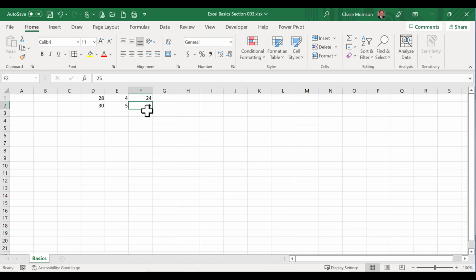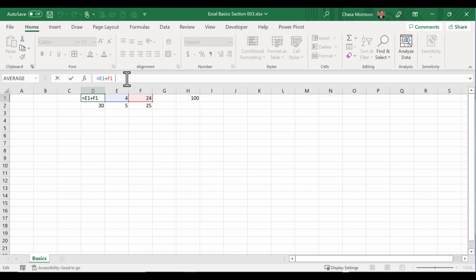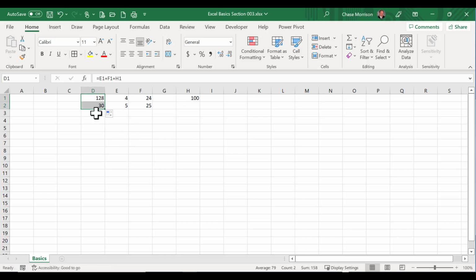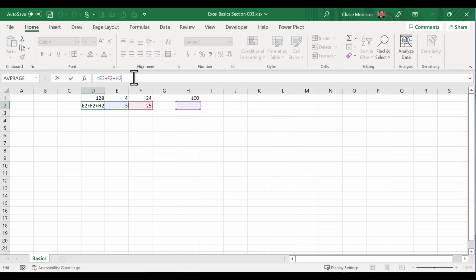If I move this down, I'm still dealing with relative references. But let's say I have this number over here, and I always want this formula in this column to reference this constant. So I'm going to edit this cell and put it in here. Now you see it's 128, but if I were to move it down here, it's making that relative reference change again.